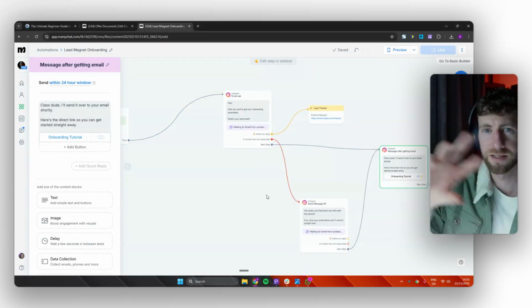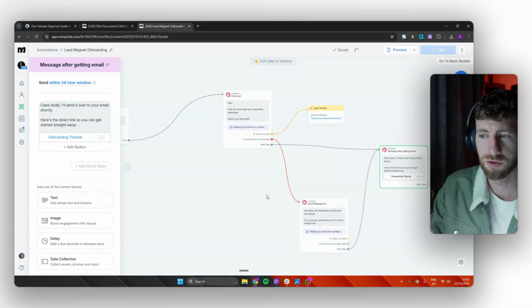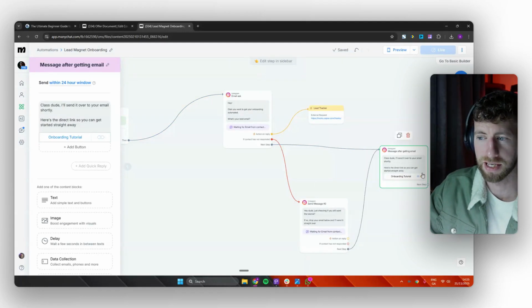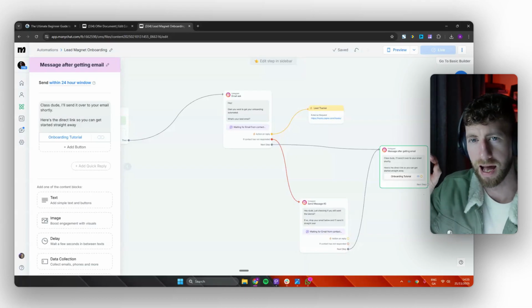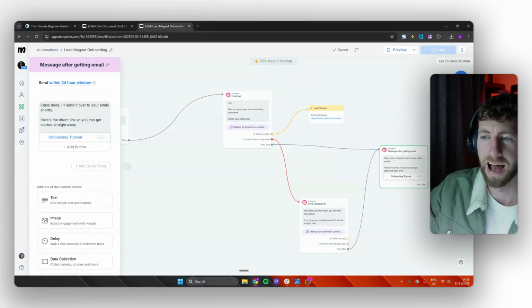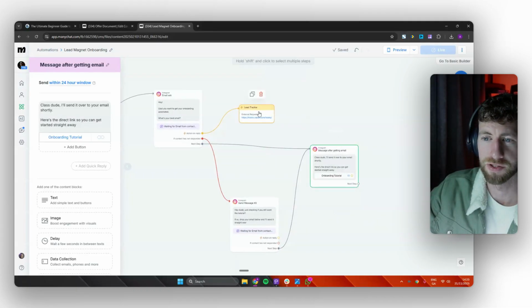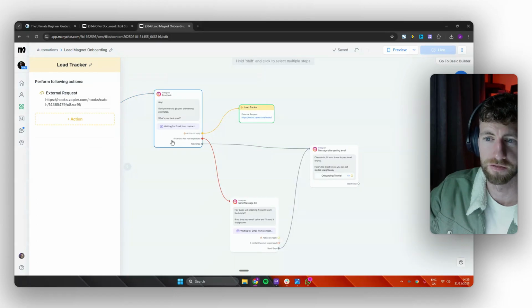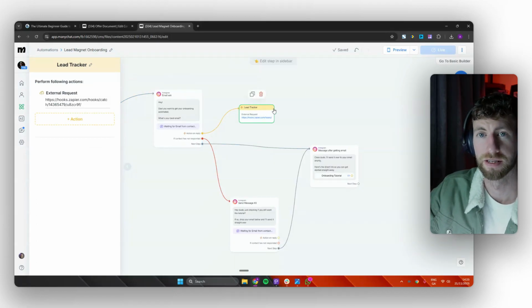Now, that's the flow. If you wanted, you could put in another step after that, like, here's a tutorial. By the way, would you like to know anything about our coaching? We could put a next step inside there and find out yes, no, whatever. But what I want to talk about is just how to get stuff out of here and then into Zapier.